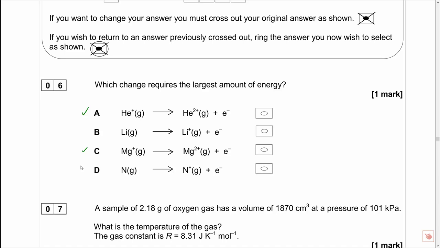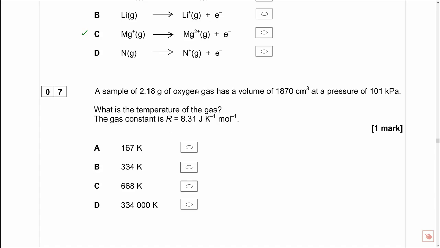Now, helium is considerably smaller than magnesium, bearing in mind that it's not far off just a nucleus. There's nothing there really. Therefore, you're removing electrons from right in, and it's that first shell as well. Basically, it's the last electron that helium's got, so this is going to be by far the greatest, because it's that first shell, a really high amount of energy required to remove that. It'd be much higher than the second ionization energy of magnesium, which is still coming from that outer shell, as opposed to being right next to the nucleus.